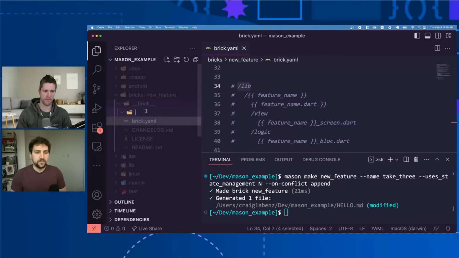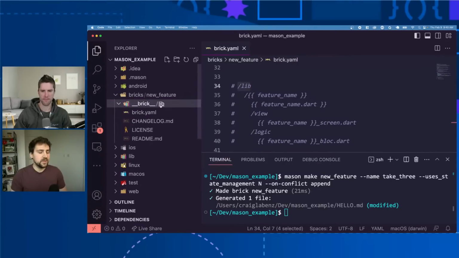Yeah, that's a good thing to really keep in mind. If you want your brick to be really opinionated, and you're assuming that the user is always going to run this from the root of their project, and there will be a lib directory, if not, it'll create a lib directory, then yes, you should bake the lib as part of the brick. If you want it to be really flexible and not make assumptions, then I would omit the lib, and it's up to the user to specify where they want this code to be generated, and they run mason make in the correct location. Or they can specify the --output-directory or -o flag to mason make as well.